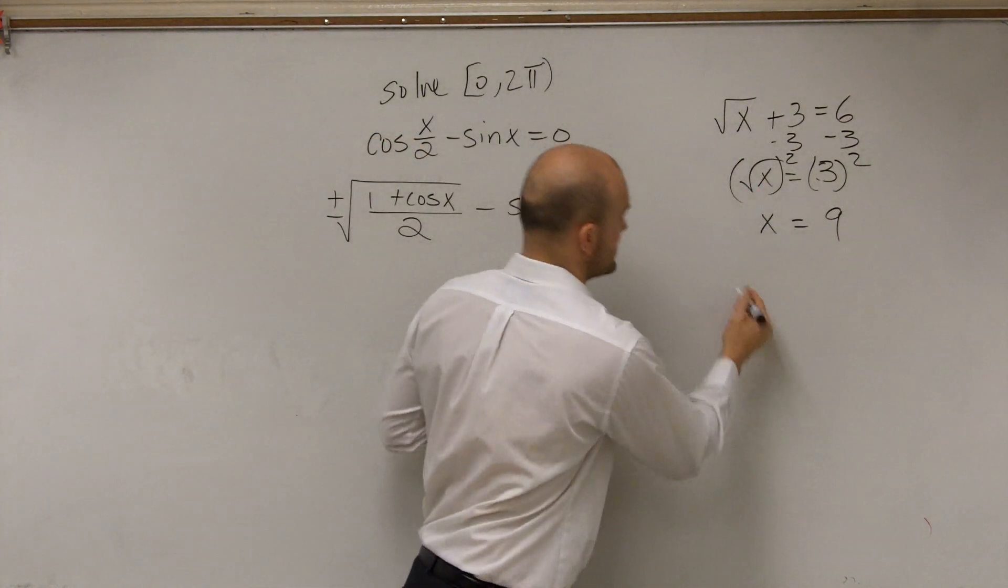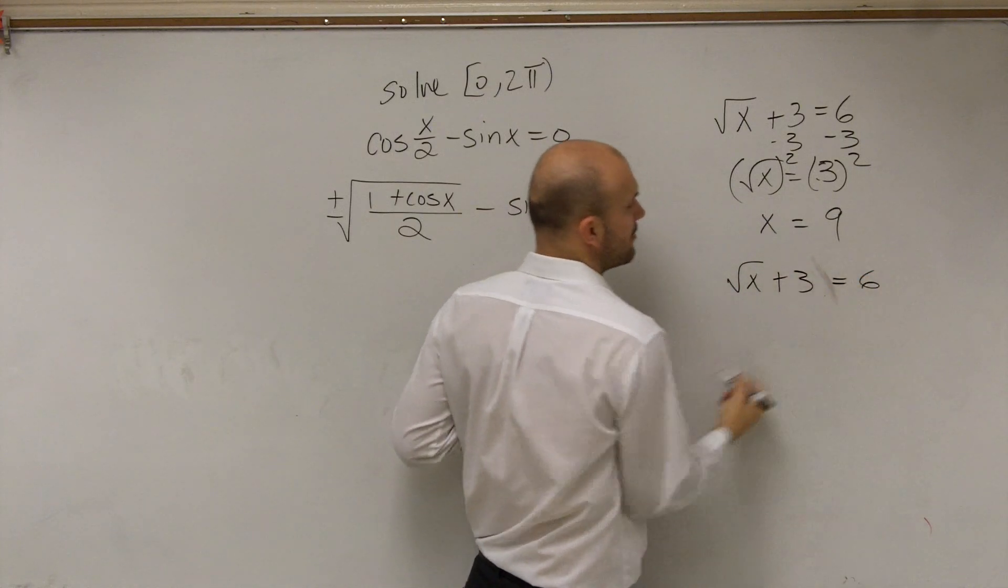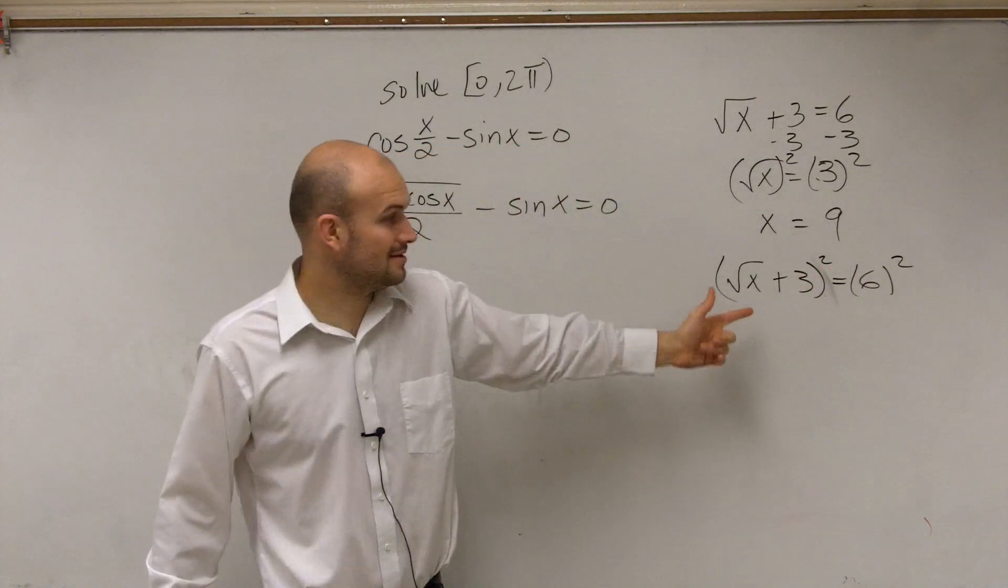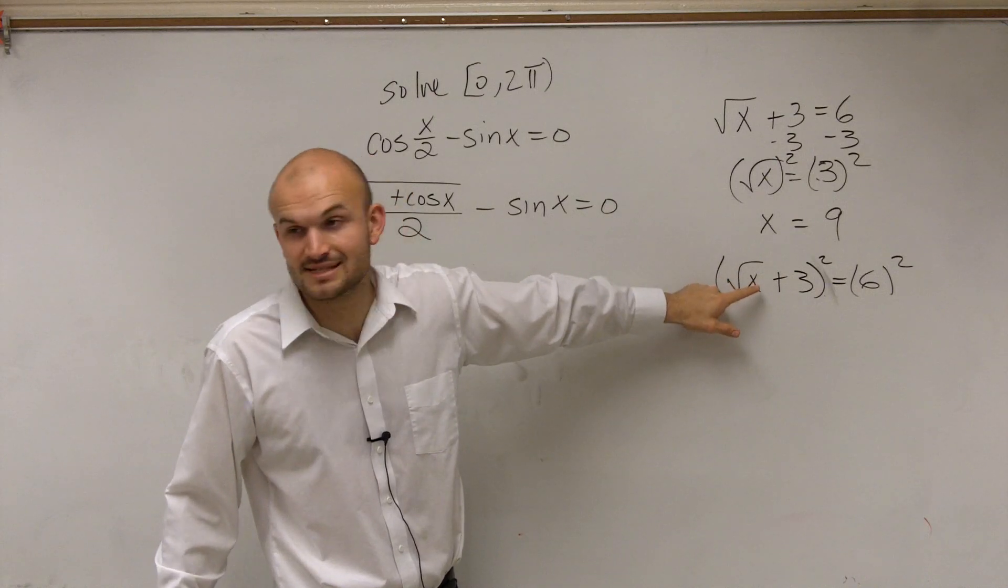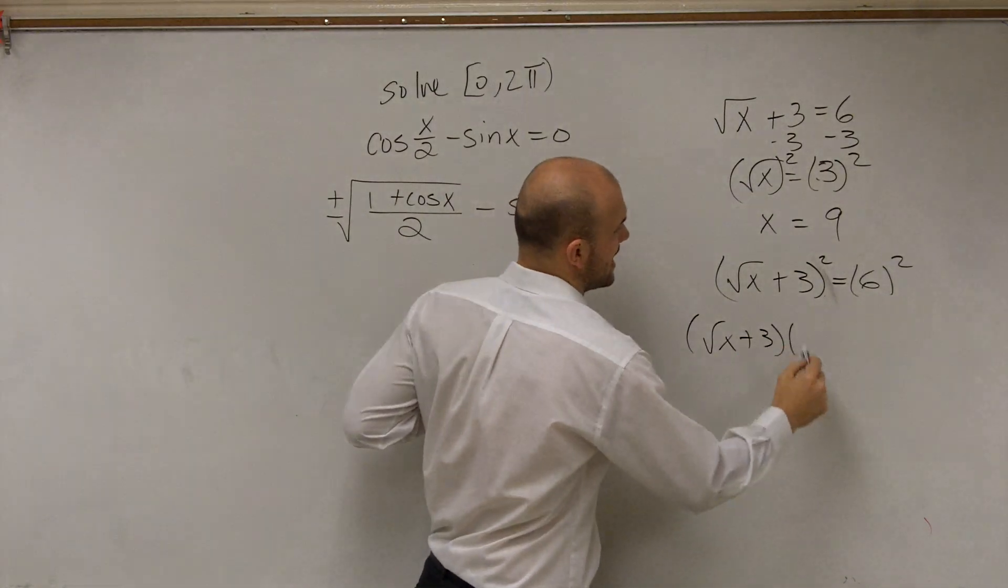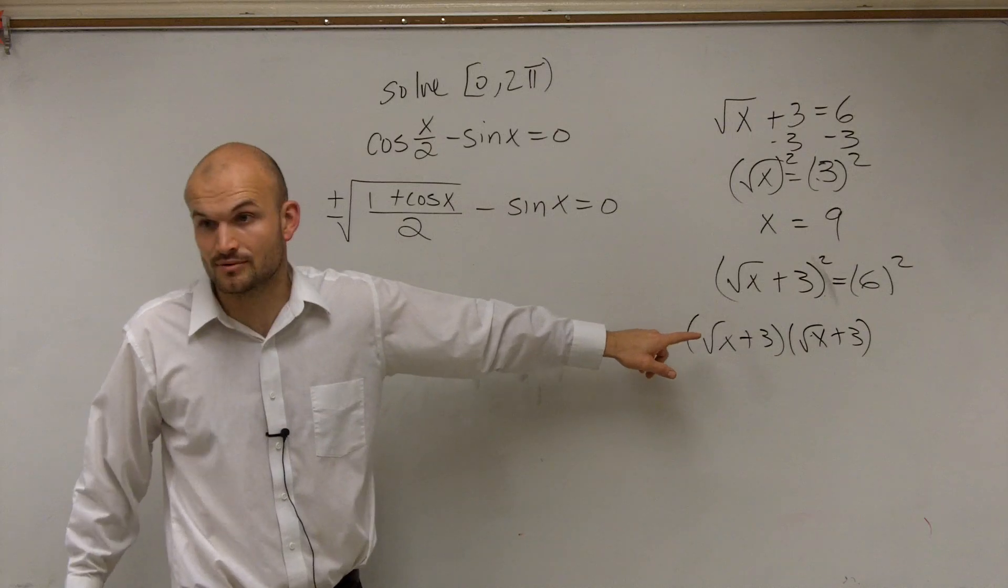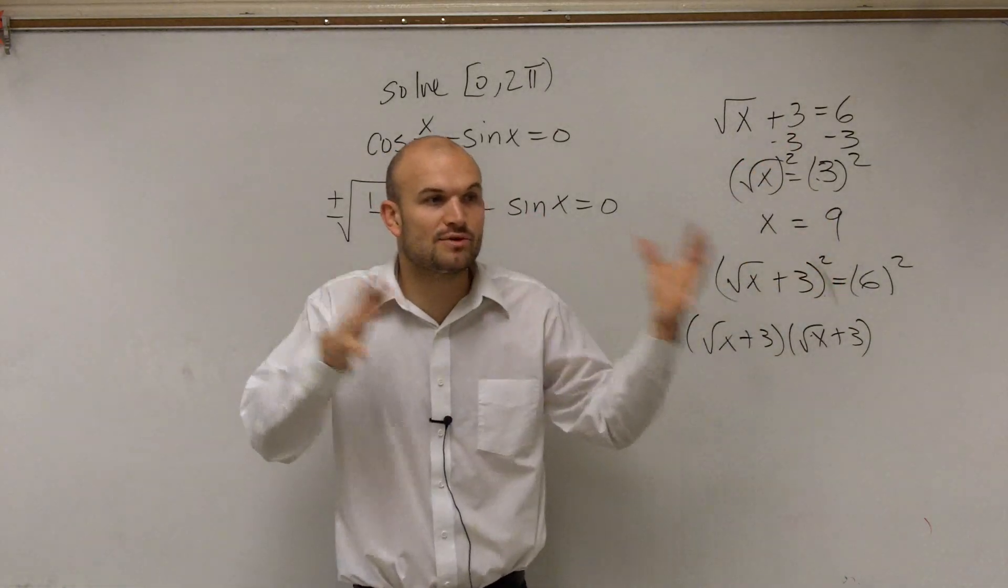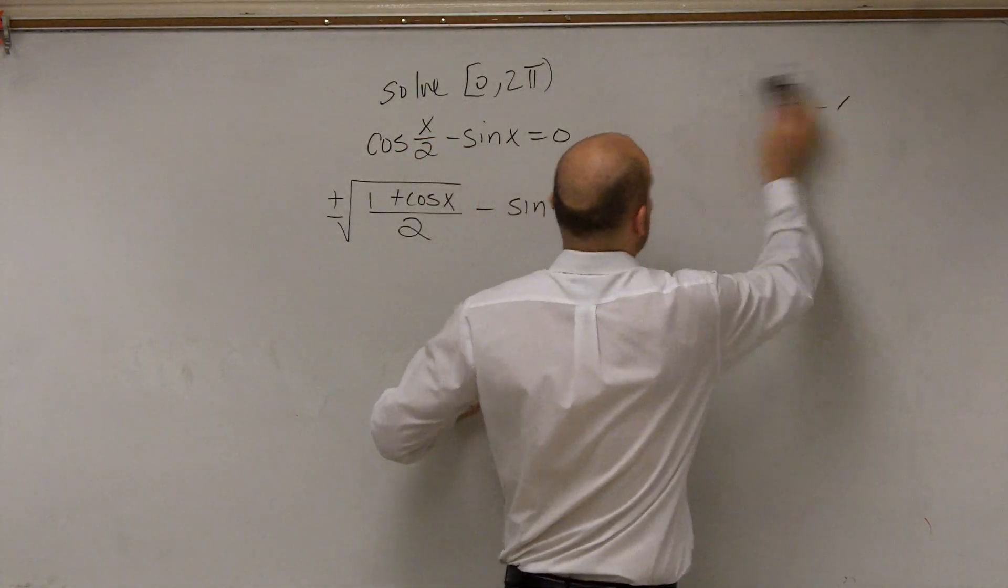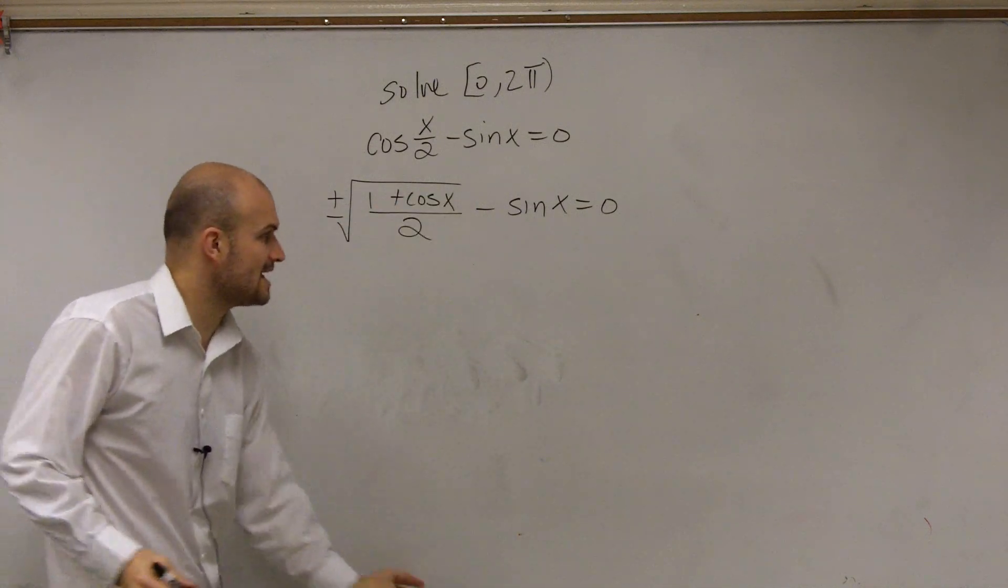Because if you just go through this and square both sides, if you're going to square this, this isn't x plus 9. Remember, this is going to be square root of x plus 3 times the square root of x plus 3. And you're going to get a lot more work than you probably need to. So isolate your square root, and then you can undo it. Then you can square both sides. So we have a square root that we need to isolate. We need to isolate the square root before we square it. So that's exactly what I'm going to do. I'm going to add the sin(x) to the other side.